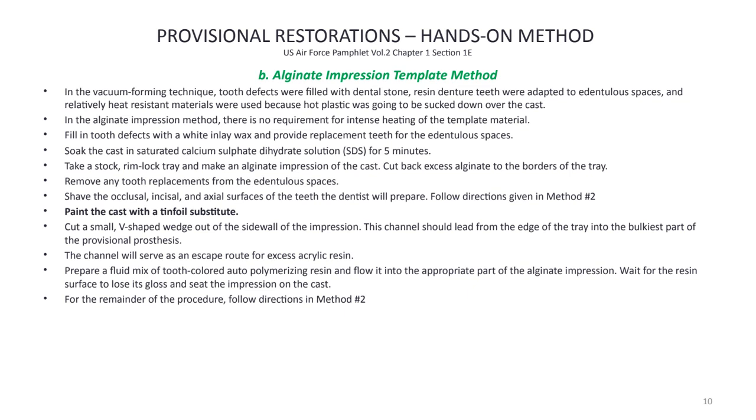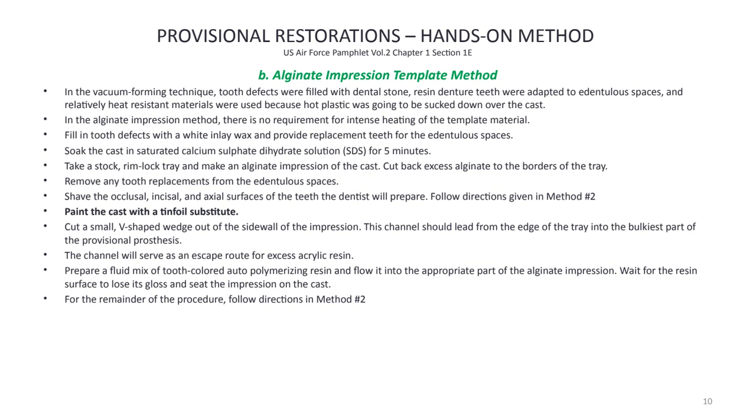Again, we have the preliminary impression that comes from the doctor with the missing teeth. Now, the next step will be to wax up those missing teeth or use the denture teeth to fill up the space where the missing teeth are, right? And then we can take an alginate impression. So in this case, we don't need to duplicate the model into stone.